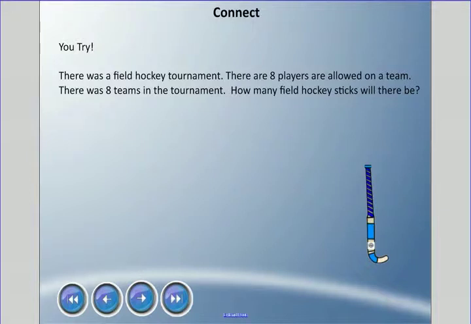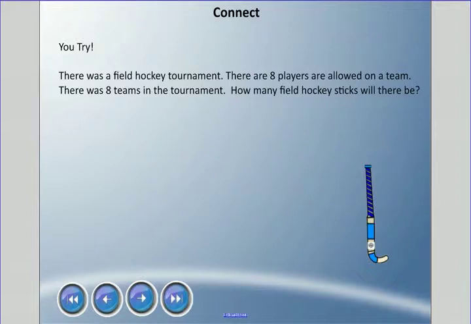All right, so before I get started here, what is this unit all about? This unit we've been looking at multiplication and division strategies. So using that information, do you think we'll be using multiplication in this question or division in this question? Well, some clues here. I don't really have any very large numbers, and usually very large numbers are involved with division, larger numbers, but it's not always true.